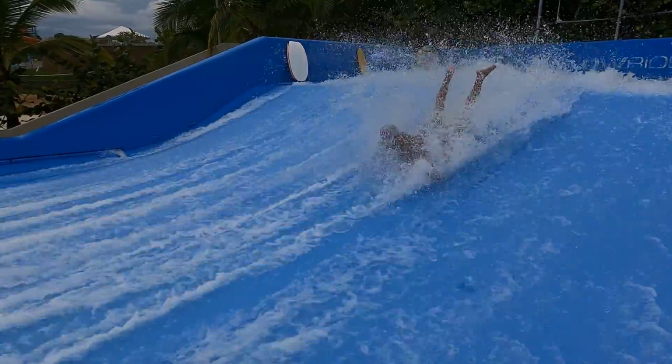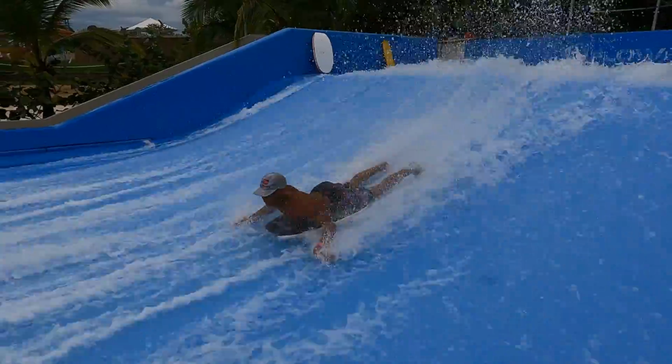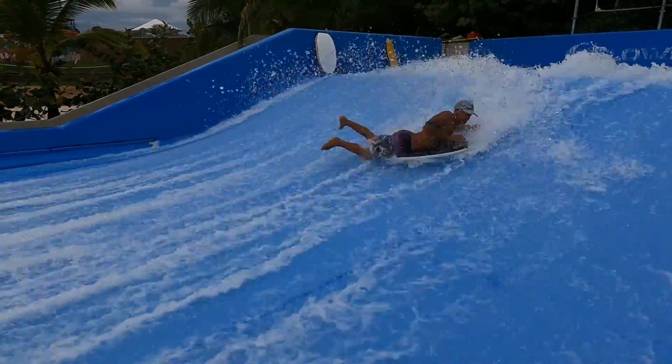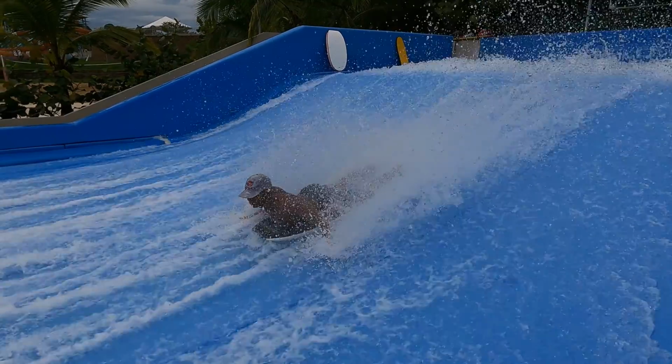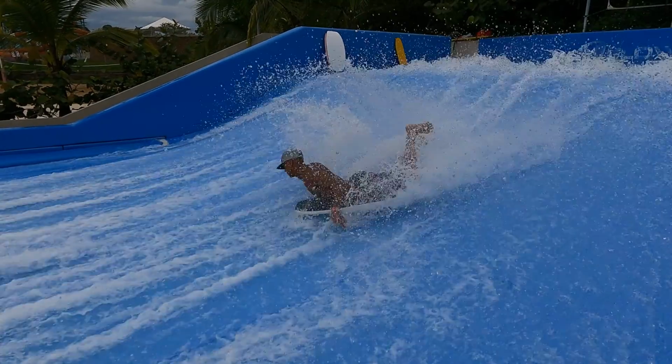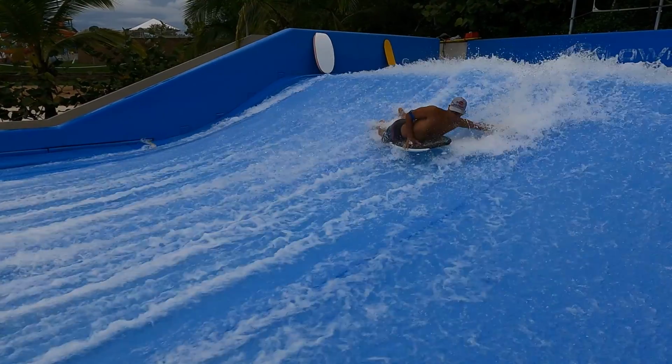Even if you see me riding on double knee there, I was sitting on the back of the board. That's where the pressure was. Well, as you get halfway through the trick, that pressure needs to stay back there. You're going to see that I definitely kept the rail of that board clear out of the water. That's how I was able to do it.